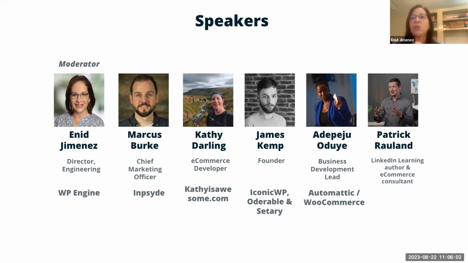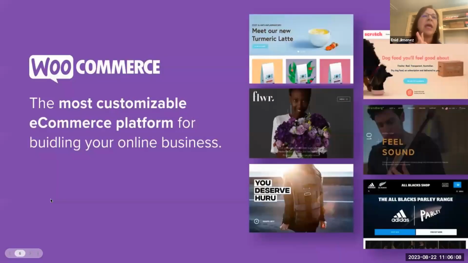So to set the stage, let's do a little bit of an intro of Woocommerce, WP Engine's offering, and alternatives. As many of you know, Woocommerce is the most popular e-commerce integration for WordPress. It transforms a WordPress site into a customizable e-commerce store. By transform, we mean that you can add, for example, a shopping cart to a site, a checkout process, and essentially you're turning that site into an online store that transacts.